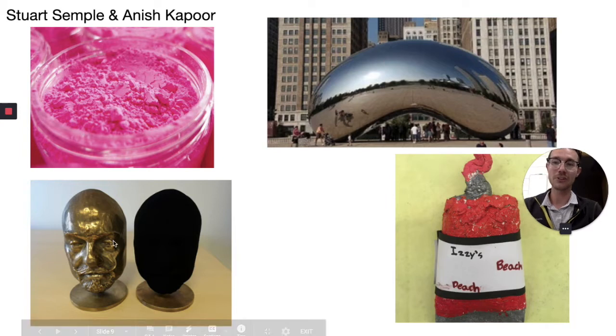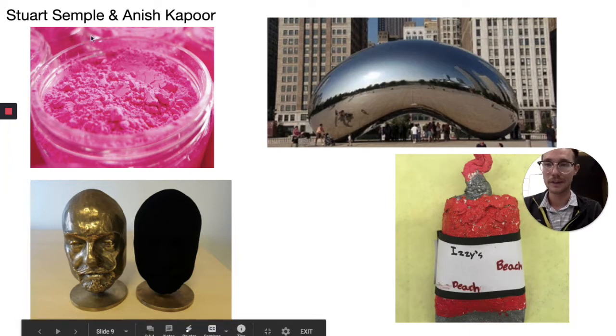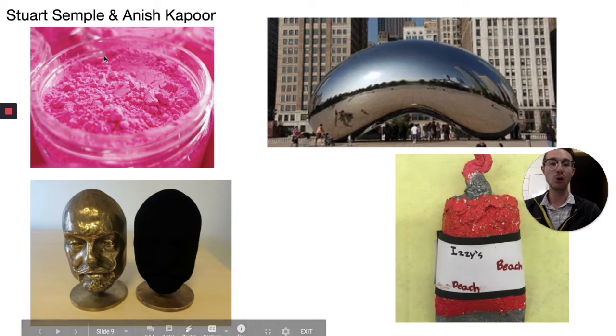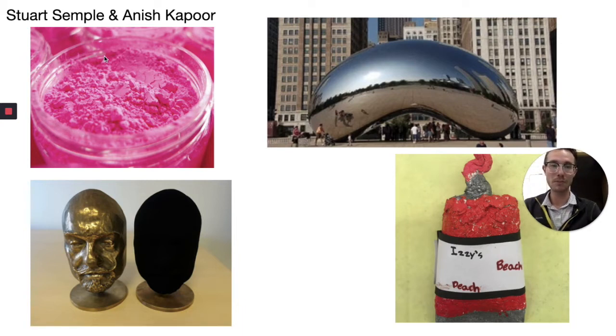So Stuart Semple actually invented something called the Pink is Pink. Okay, and you can see it right here. Now, when you go to buy the Pink is Pink on Stuart Semple's website, you actually have to sign a waiver saying that you are not Anish Kapoor. So by Anish Kapoor being the only person in the world who can use this Vanta Black, Stuart Semple creates this paint that anybody in the world can use except Anish Kapoor. And actually, when we look at this pink color, his pink is so pink that the pixels on your computer actually can't handle it. So if you were to see his pink in person, it would not look like this. Okay, it's actually more pink than this because your computer actually can't show that.